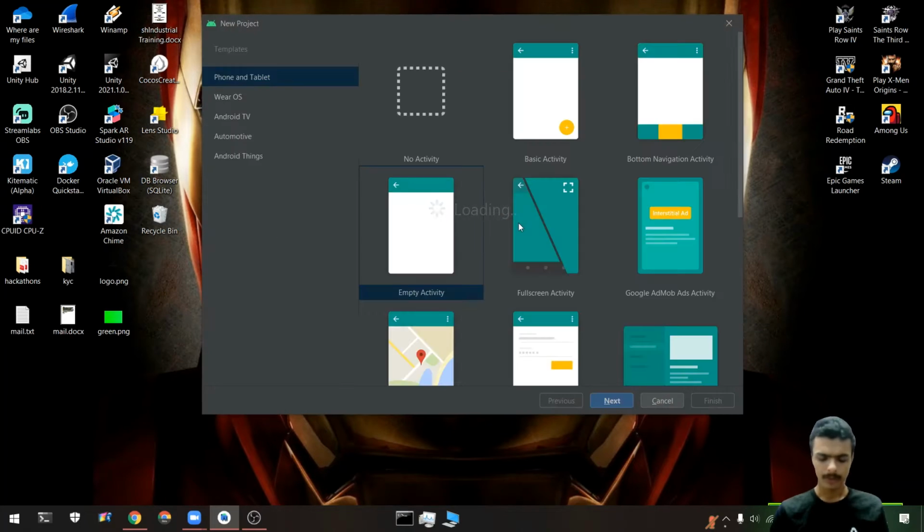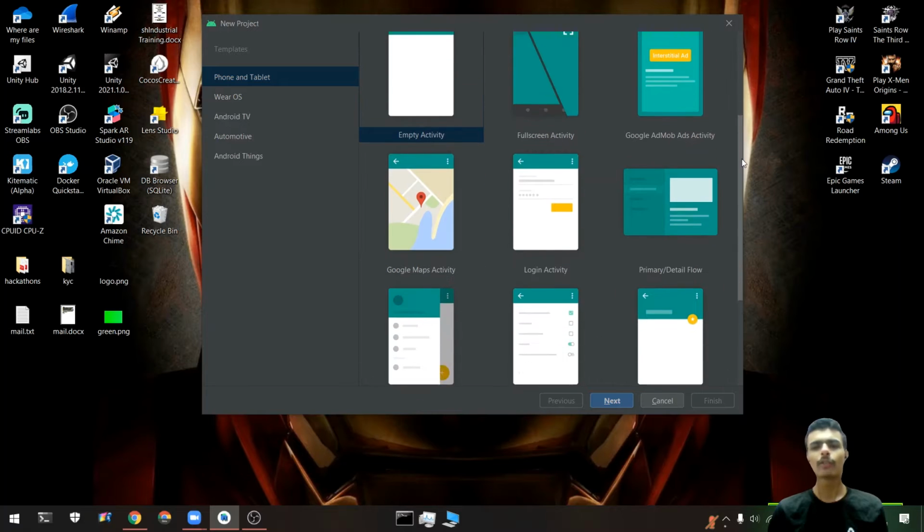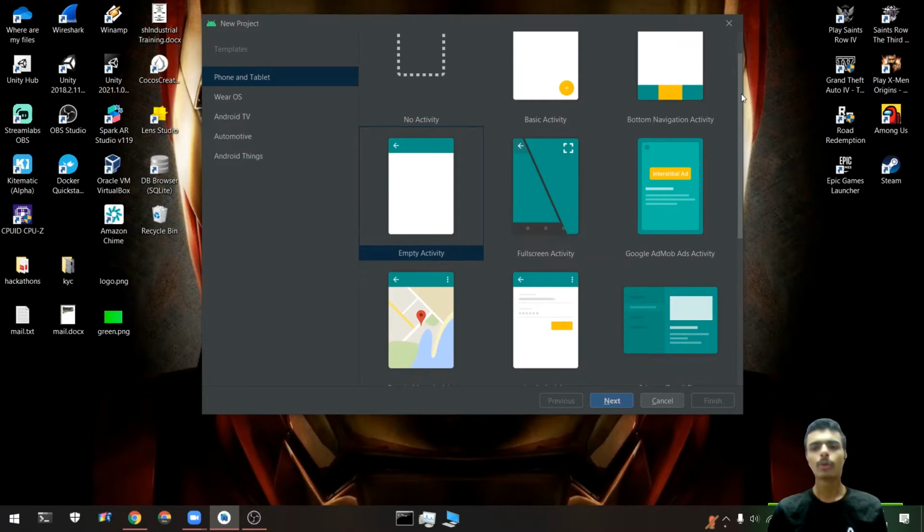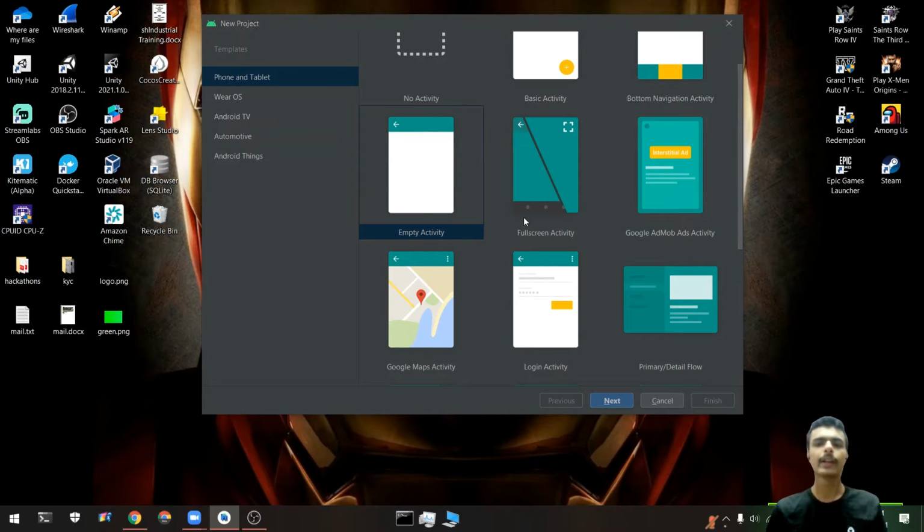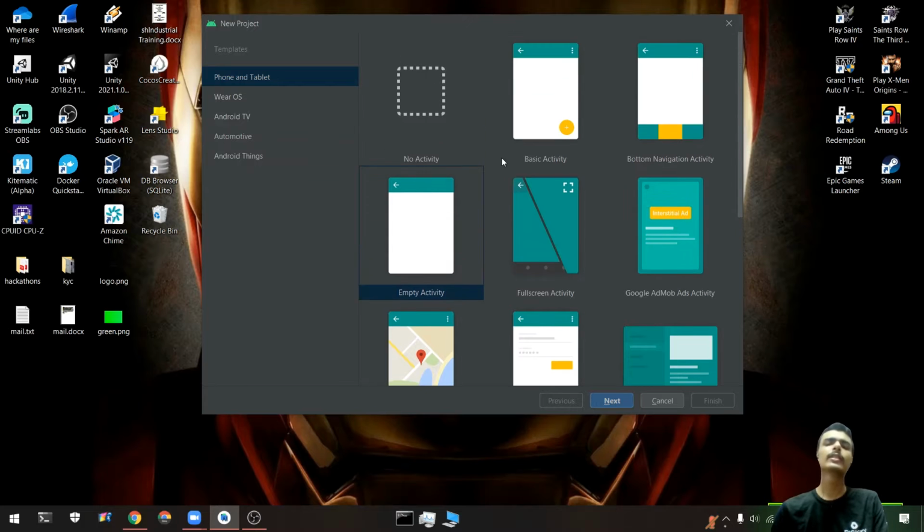Android Studio provides you a lot of templates, such as Google AdMob Ads Activity and Full Screen Activity. Generally we use an Empty Activity, and everything we can build on our own. There is also a Basic Activity, where you get the FAB icon, the floating action button, right here.